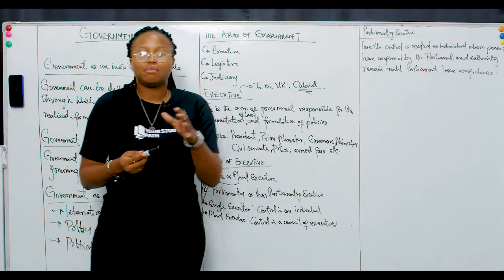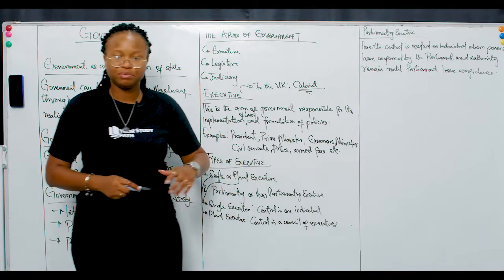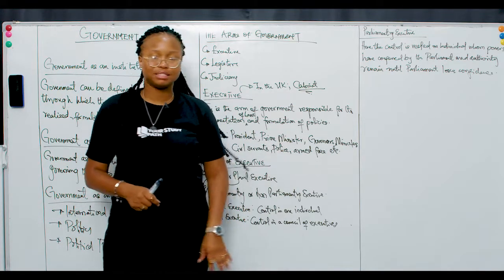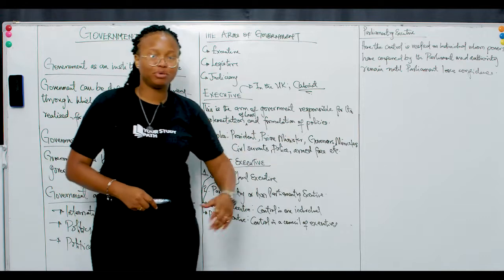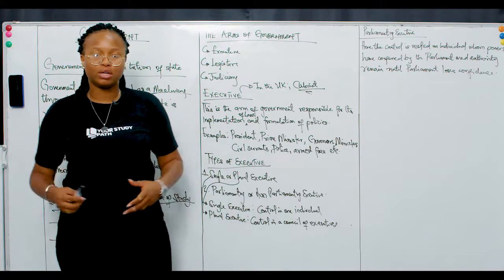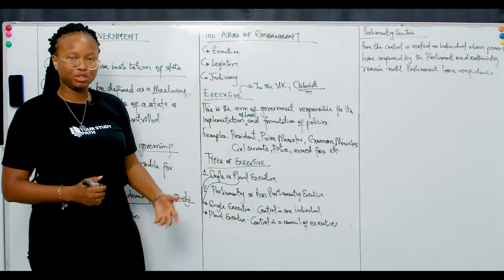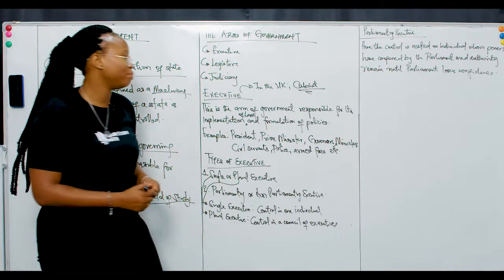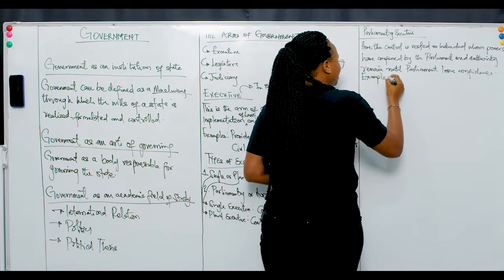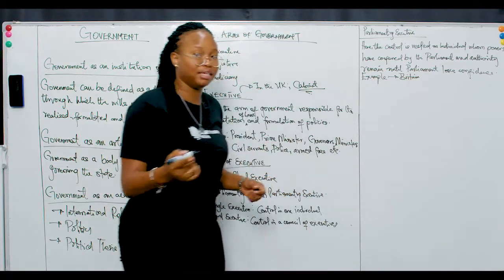So a parliamentary executive is where you are not elected into that office. Rather, the parliament sits and decides who is vested with that authority. And you will remain in that position until the parliament loses confidence in either your abilities or your power to continue to lead the state. So obviously, if this is what parliamentary means, then we already know what non-parliamentary system is. An example of a country that practices this would definitely be the UK, or we can say Britain. That is how the prime minister is appointed.